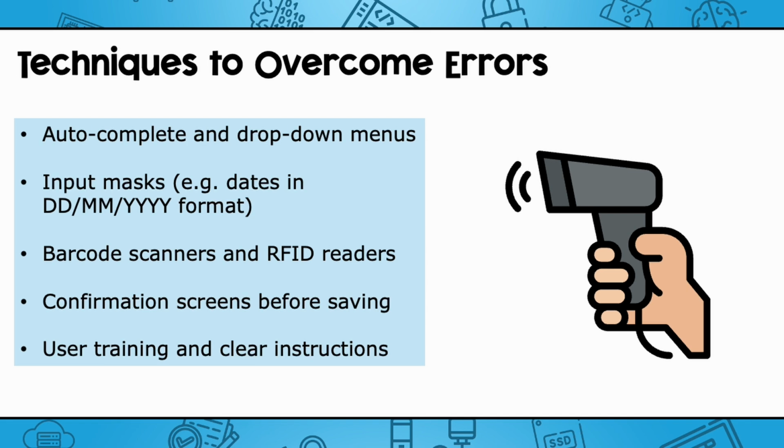Barcode scanners and technology will capture data automatically, which again will overcome errors. Confirmation screens, forcing a user to check the data before it's committed to a system, are a common one. And then one of the easiest is user training. If you were putting somebody in front of a system and expecting them to use it, then train them how to use it. Make sure there are clear instructions on your forms. If you are using an online form and you want to collect data from people, make sure that you've got notes on there, make sure you've got error messages on there that give the user feedback so they know what's expected of them.